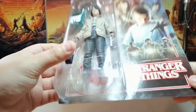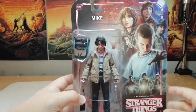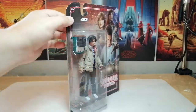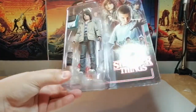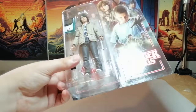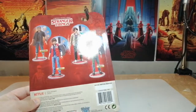So I want to try and keep this open. There's a little bit of plastic on the side - I might be able to slit it. We're gonna take a look at Mike. We've got another Stranger Things figure and I've also got a couple more on the way. Obviously season 3 has just come out and it's as popular as ever. I've still not watched season 3 yet - I am halfway through season 2. I started to fall off it a little bit, but I might jump back on it. But these figures look awesome. I want to try and get it cracked open and see if I can split it and have a look.